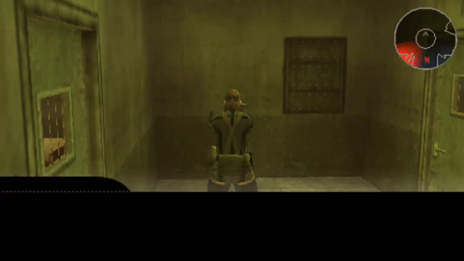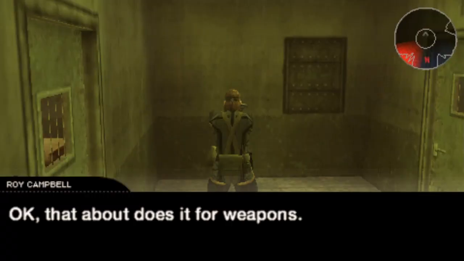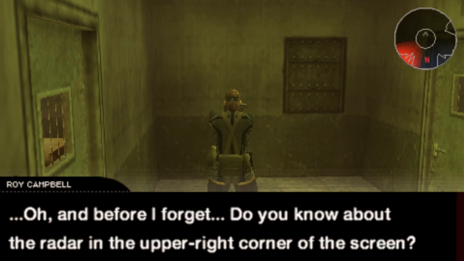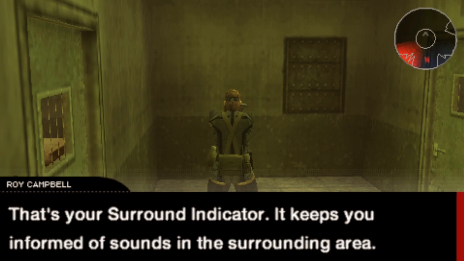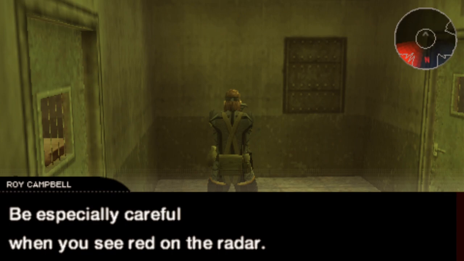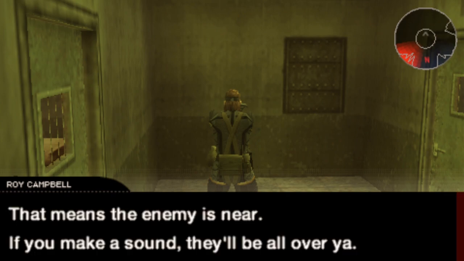Okay. So that's the first-person mode. That about does it for weapons. And before I forget, do you know about the radar in the upper right corner of the screen? That's your surround indicator. It keeps you informed of sounds in the surrounding area. The outer ring displays sounds you hear around you. That's a really cool feature, actually. Really neat way to do the radar.